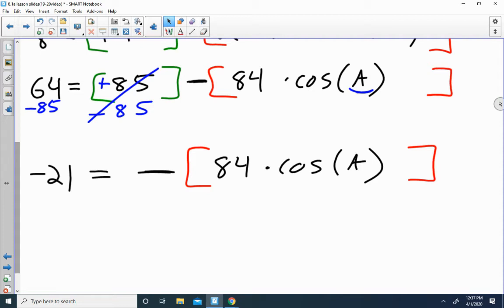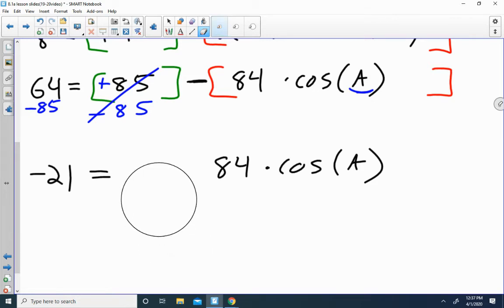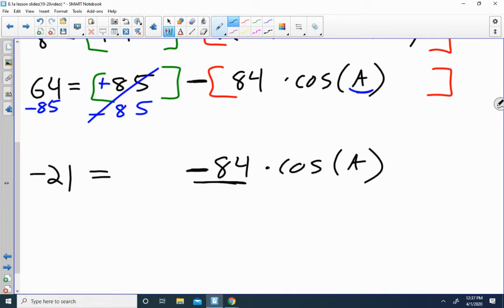And technically at this point, since the green bracket is no longer here, we actually don't need the red bracket anymore. Because the whole point of the red bracket was to separate it from the green. But now the green is gone, we don't need it. Whoops, let me fix that. So we can go ahead and erase the red bracket. Don't erase the minus though. The minus is actually going to turn into a negative now. So instead of minus 84, think of it as a negative 84 now. A negative 84 being multiplied to cosine of A.